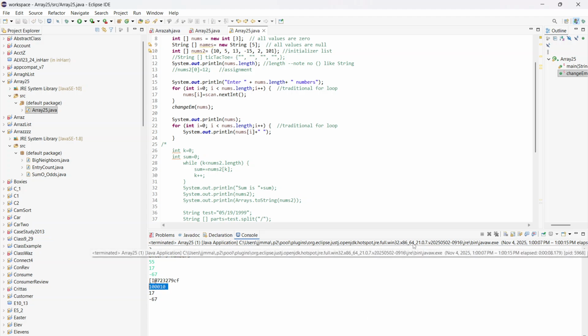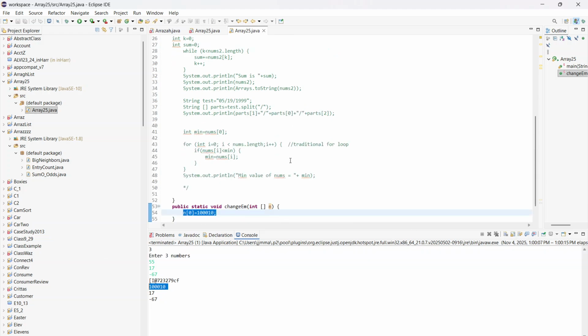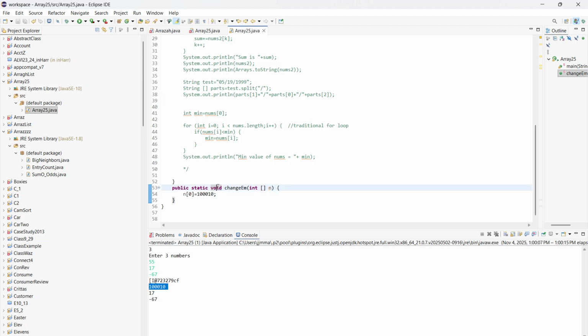So now we've had a discussion of using an array as a parameter. I do want to say, well, this is void, and I can return a new array that way. It just doesn't make sense because I don't have a return statement, but you can certainly return an array. So I'll just change that back to void.